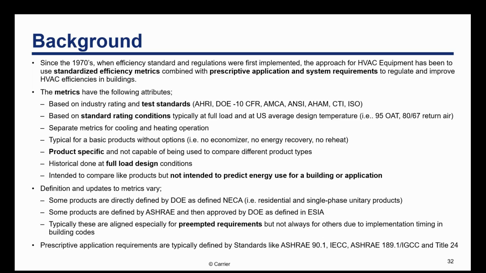And then there's a unique clause that a lot of people do not understand, which is called preemption. So if it's a federally controlled product and a state elects to say, well, we want to be more efficient, federal law preempts states from going to a higher efficiency. This has caused a lot of emotion in the industry, and a lot of ways people try and get around it. But for most of the products, like residential and commercial, they're preempted by federal requirements.